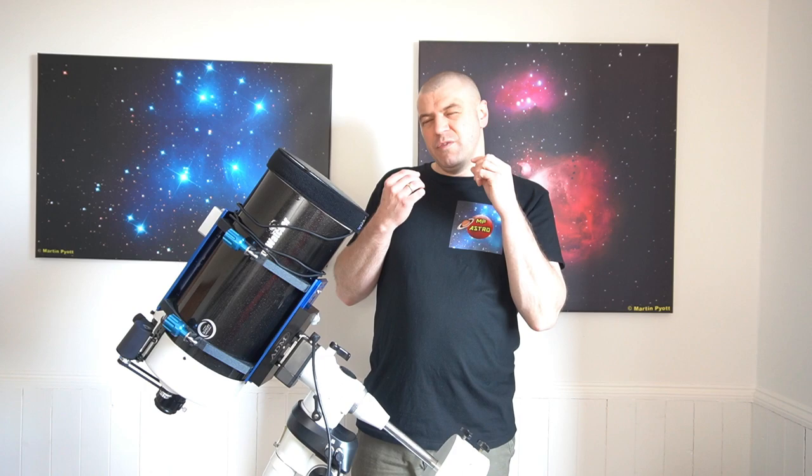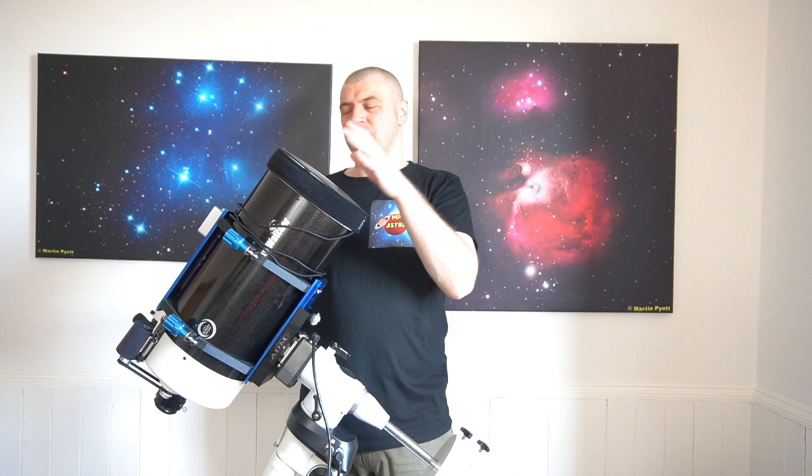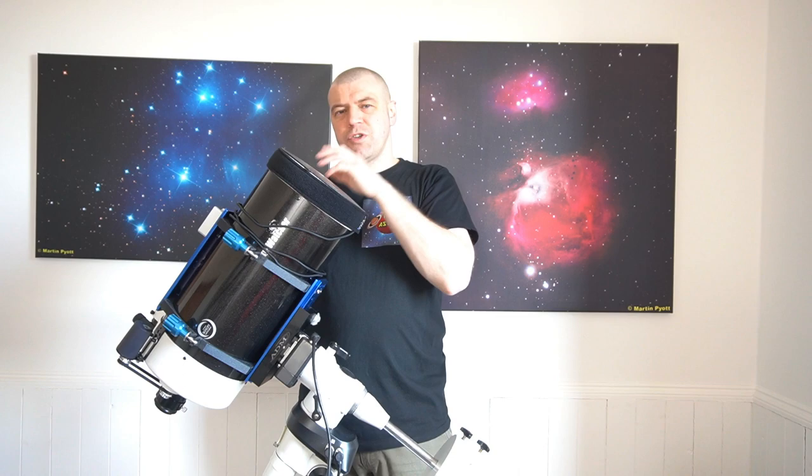Not as sharp compared to a refractor. Don't get me wrong, refractors have no central obstruction and you've got a clear light cone coming in and focused and refracted to a point. And that's why refractors will always be awesome for high res images.